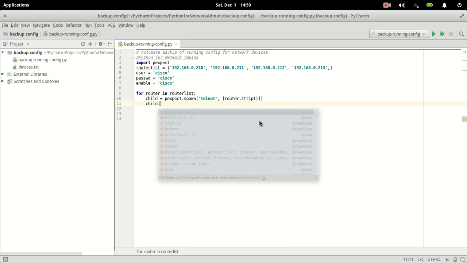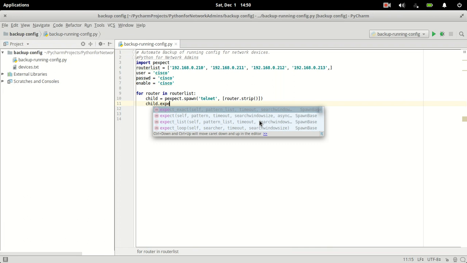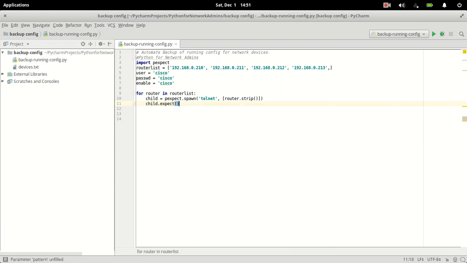So we'll tell the pexpect module that we're expecting a username. I could give it like this because sometimes username starts with a lowercase u and sometimes with an uppercase u.